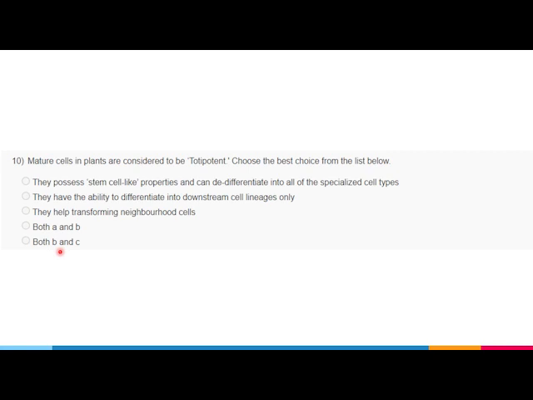The word stem cell is going around a lot. So can anyone unmute and tell me what a stem cell is? Or you can write in the chat box as well, which is easier. What is a stem cell? Archana says pluripotent in nature. Okay. Stem cells can specialize into other cells. Yes, that is more like it.